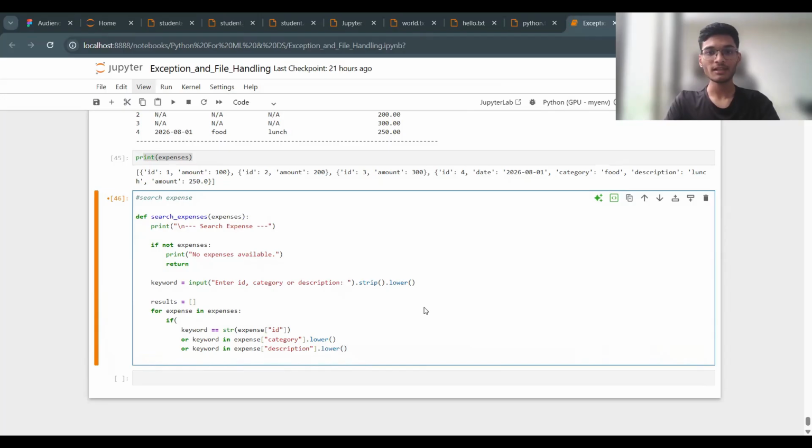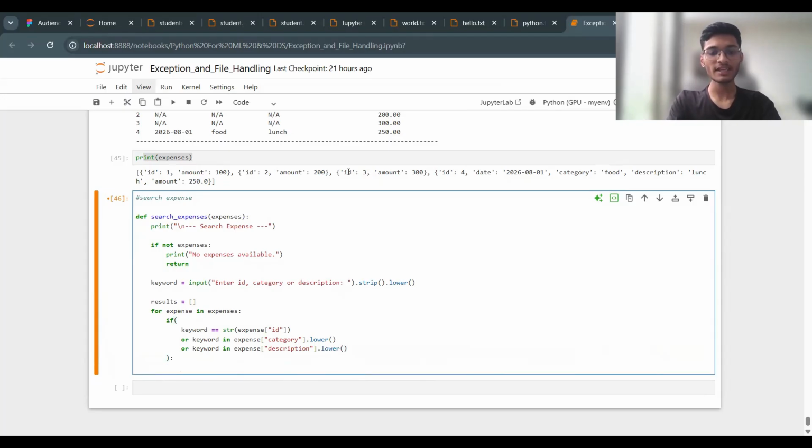Now we'll close this if. This is my condition in the if statement, then colon. If you found a keyword present in any of these three things, where we have used the or keyword, what you have to do is results dot append that particular expense, not keyword.